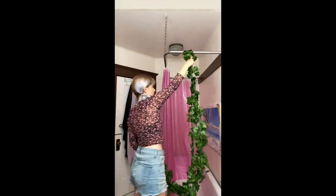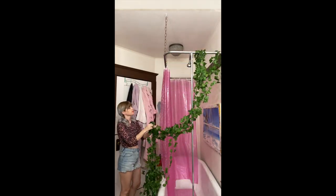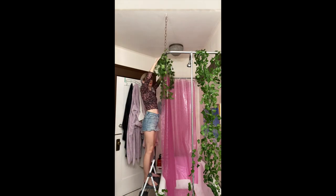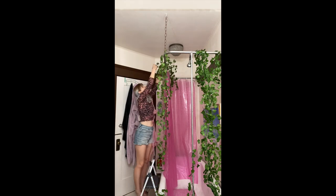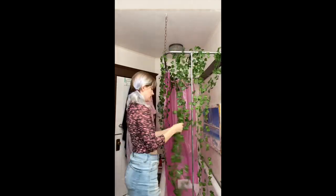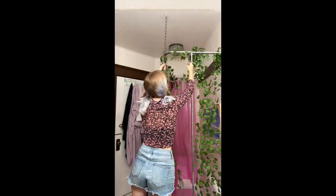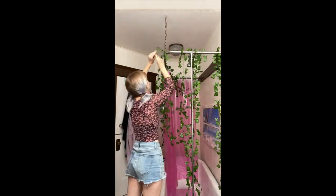Adding some greenery to every room in my new apartment is so important for me. Since there aren't any windows for natural light in this bathroom, we're just going to make do with some fake plants. I grew up on acres of property out in the country most of my life — it was peaceful and quiet, except for the chickens and roosters, and nature was just everywhere. City life is definitely a challenge, but I find that adding plants to each room really helps make it feel homey. There have also been a ton of psychological studies showing how good it is for your mental health to have plants around — even fake ones make a difference.